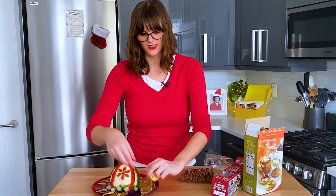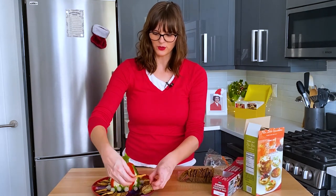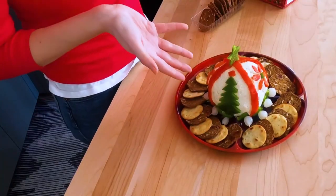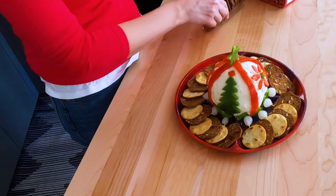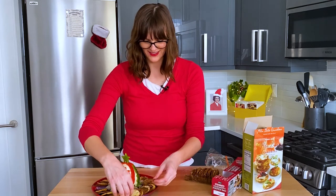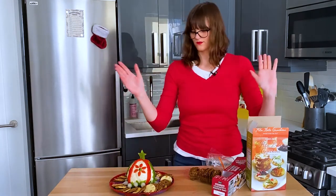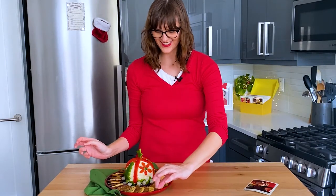Also, I'm realizing this is a gift from your kitchen, which you're supposed to bring to a party. But how would you transport this? How do I move this to another location? Am I supposed to have done all this assembly at my friend's house? Is this something you can wrap up and then put together again? I don't know, it doesn't really make sense to me. Okay, done. All right, let's dig in to our party cheese ball.